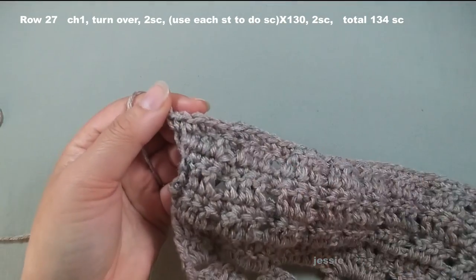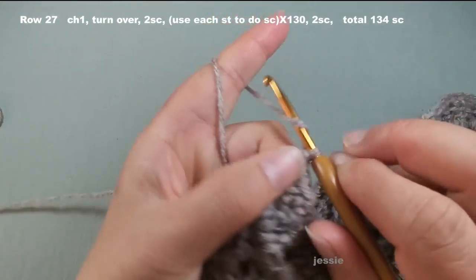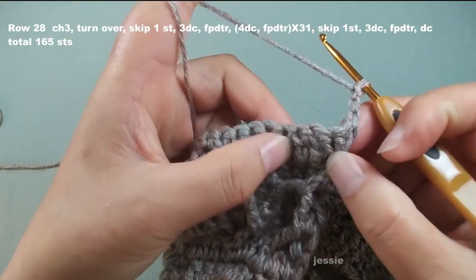Okay, so we should have 134 single crochet. Now we start to do row 28. We do chain three. Turn over.